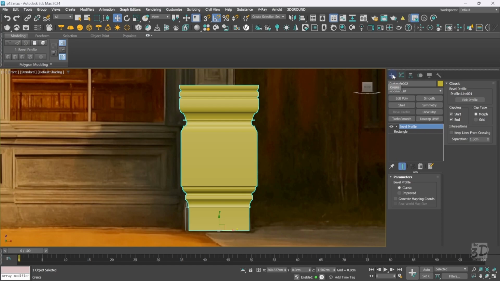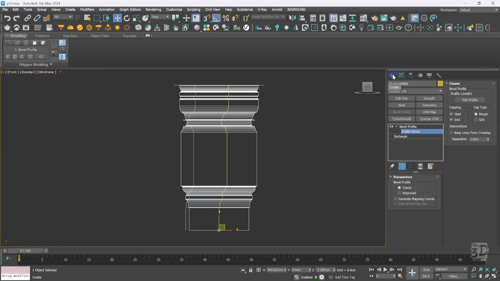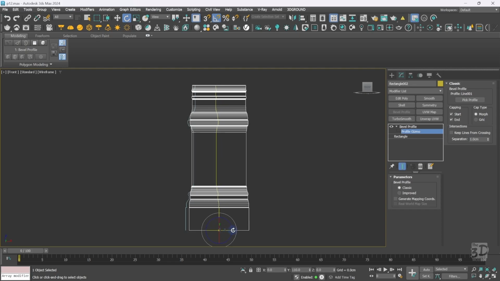And to activate the profile gizmo, with our Bevel modifier selected, press 1, or use the drop-down arrow next to it, then select Profile Gizmo. For illustration, let's enable the wireframe mode by pressing shortcut F3 so that you can see the profile gizmo while rotating it. Now, let's enable the Rotate tool using shortcut E. And let's rotate our profile gizmo 180 degrees. While rotating, I am checking the amount of rotation in the status bar to ensure precision.